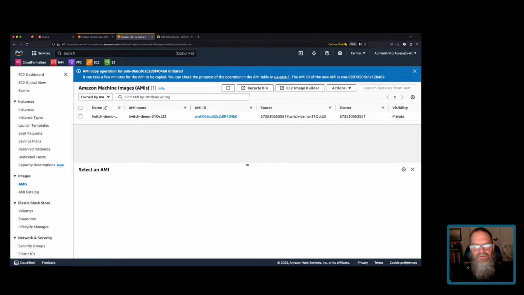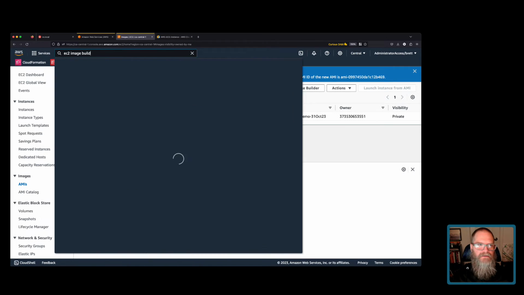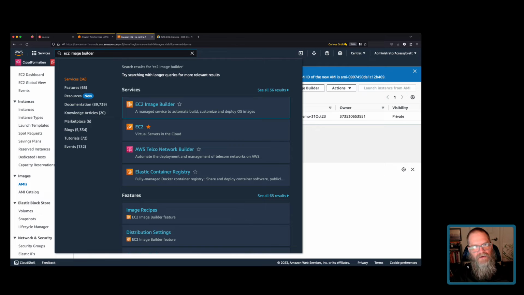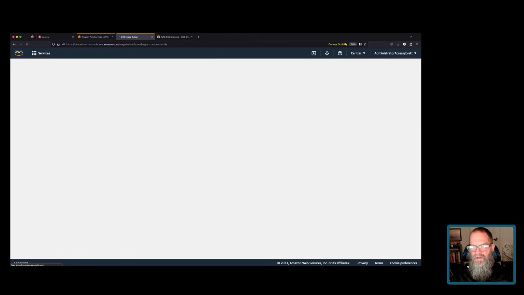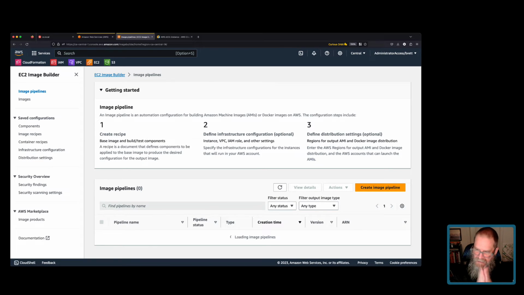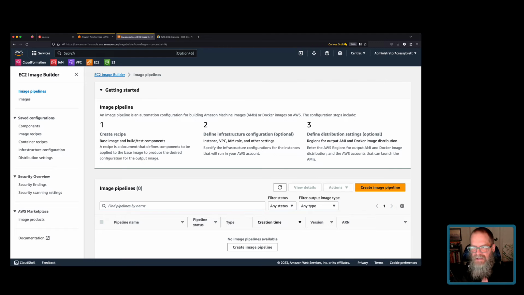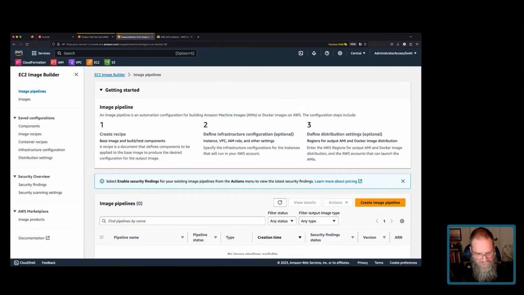As is the case with everything we do in AWS, the management console is one option. You've got programmatic access, so we could run a CLI command to do this. If I was building this for real, and I think we did this a long time ago, AWS has a service called Image Builder. And remember that an EC2 instance is an example of an infrastructure as a service offering. Okay? Remember the shared responsibility model.